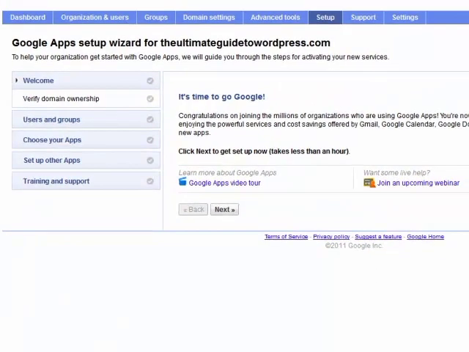Okay, now the next thing you want to do is you want to verify domain ownership.